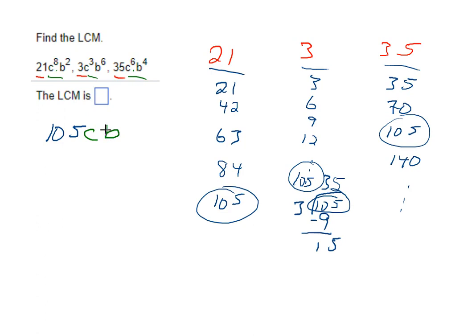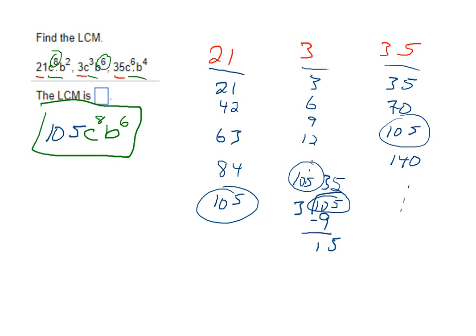While it might seem backwards, what you will do is raise each one to the highest power that occurs. Even though it's a least common multiple, you want the highest power of each one. When I look at the c's, the highest power of c is 8, so I will use 8 in my least common multiple. When I look at the b's, the highest power of b is 6, and that's what I should use. That would be the common denominator for these three expressions. And so that's how that one works.